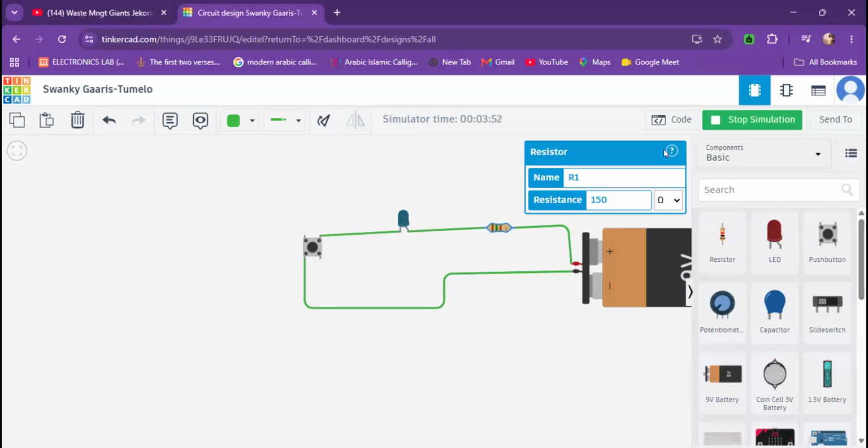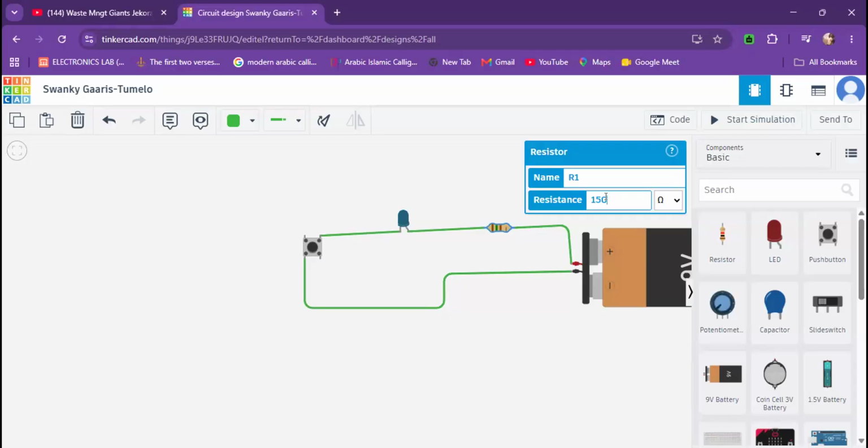Before you do anything, you have to stop the simulation. So I stop simulation. And let me reduce the resistance. That means I'm trying to open space for more current to flow, because resistance is inversely proportional to current.